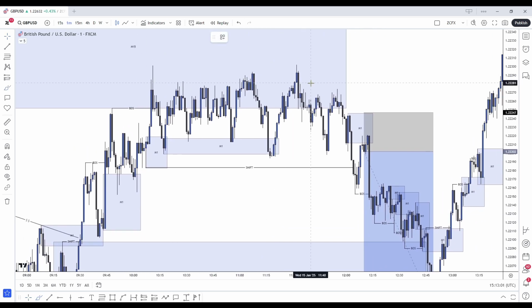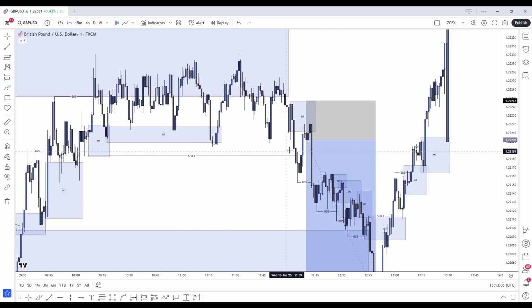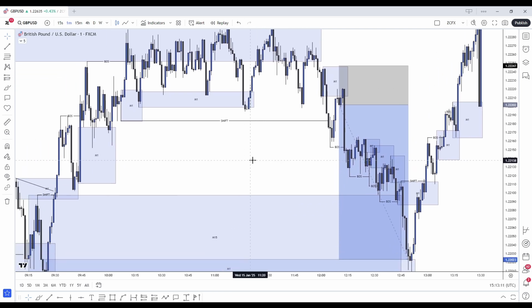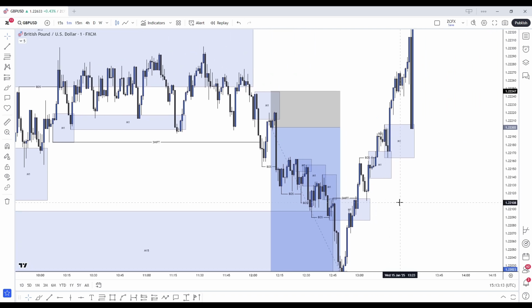And obviously price moves in cycles, consolidates, trends, and then whatever, right? So obviously after we seen that shift in the previous range bound market, it just made sense to be looking at potential shorts. But yeah, that's my trade in pound dollar, and like I said, hopefully this made sense.